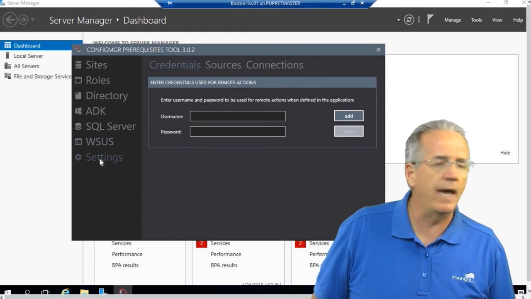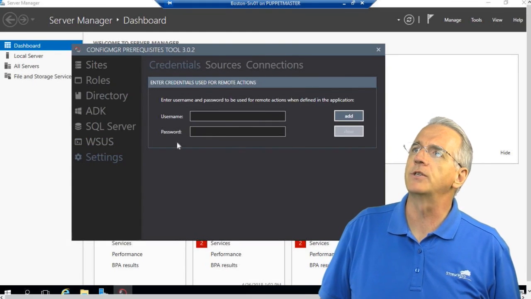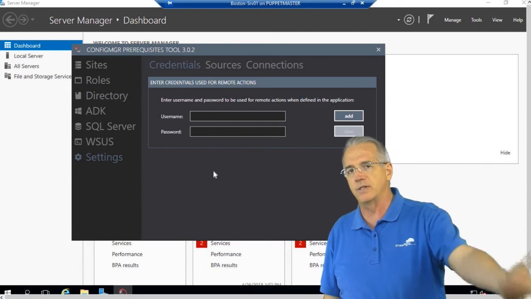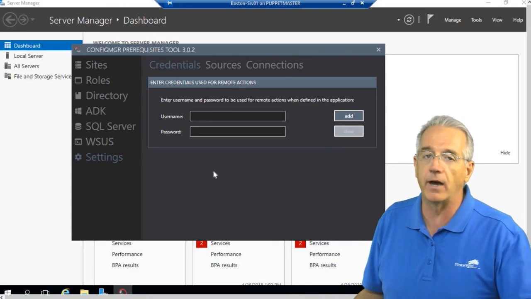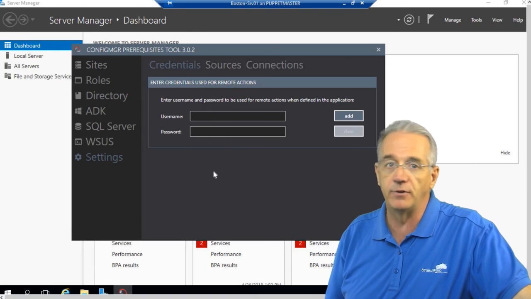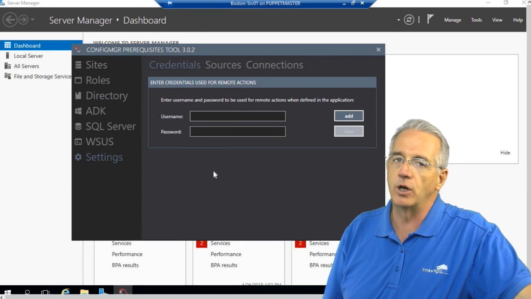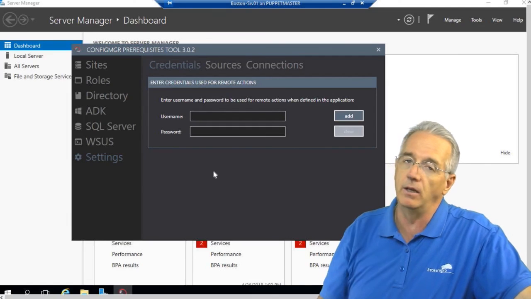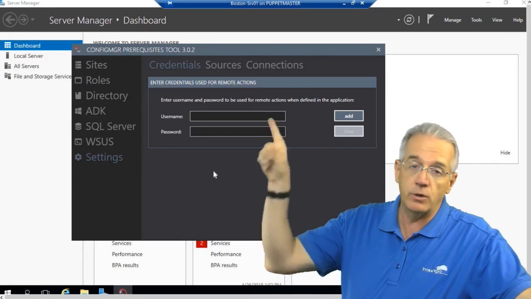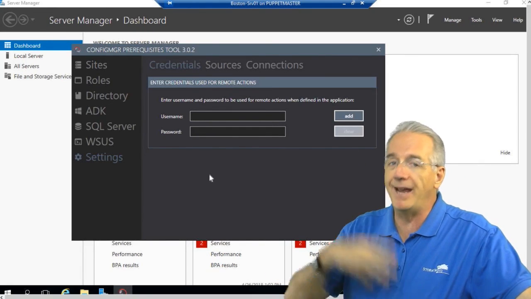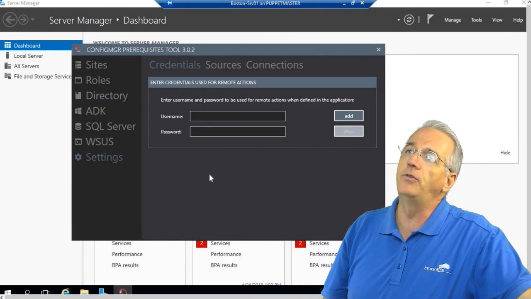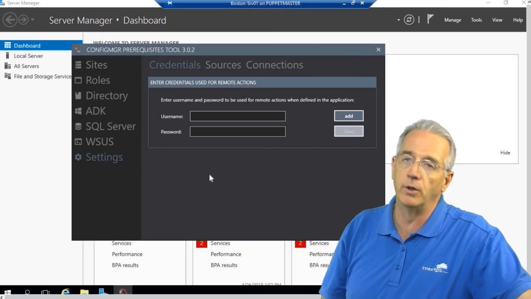Let's see, we've got that. If we go into settings here, we have the credentials. This is for remote access. So when I'm trying to do something on another application, maybe a remote site server, if I don't have a user account identified, it'll try and use the computer account of my System Center Management Server site server. And so I would need to make sure that it is a member of the local administrator group on all the machines, or I can use a user account. If I use a user account, I can make it a member of the administrators group, and it will use the user account as opposed to the default computer account that we have on there.